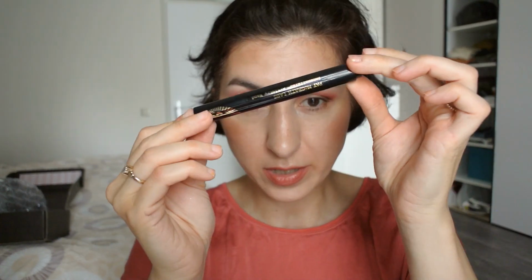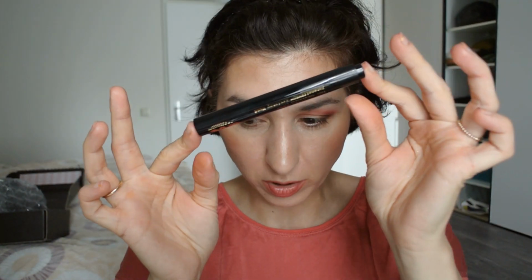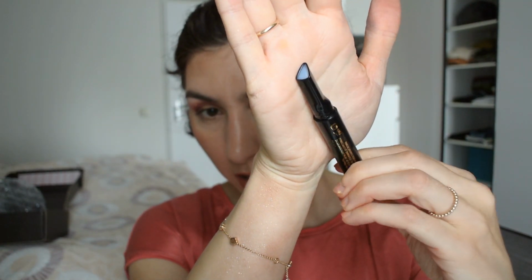I've tested a variety of different glitter glues over my indie makeup career, and this is the one that I always went back to because it is the most effective one. It is also the most finicky one to get used to. You have to be very, very careful to apply the smallest amount, but once you get used to this product, honestly you can never go back to not using this product. By comparison, the Intensifeyes from McGrath Labs is only 2 grams of product, and it's 34 euros, which is really expensive. And the format that it comes in is this pen, which basically you have to click to get the product up, from what I understand.